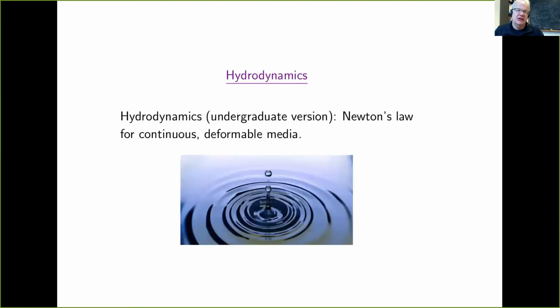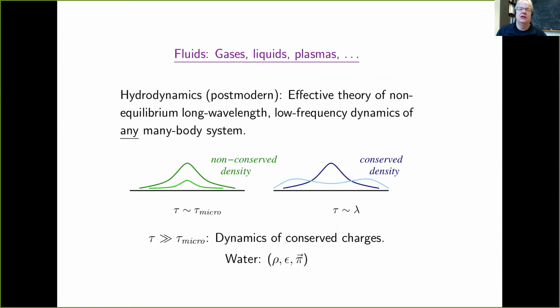Okay, so I was going to give a kind of brief and very, very general introduction to just fluid dynamics. Fluid dynamics, obviously, as we've learned over the last couple of years, is really a very beautiful theory. And indeed, it's a theory that's much more general than the sort of typical undergraduate version of it, which is that it's just Newton's law. So we're now applying fluid dynamics to many, many systems that are certainly not classical. And the general idea is summarized on this slide, which is that hydrodynamics is a very general effective theory for any kind of non-equilibrium many-body system, provided that the system can locally equilibrate.